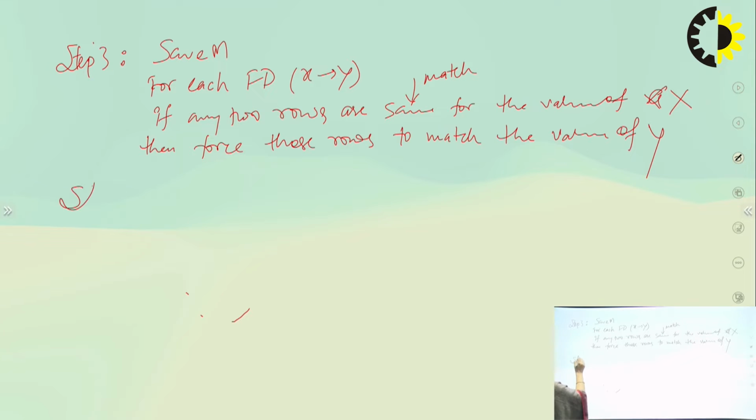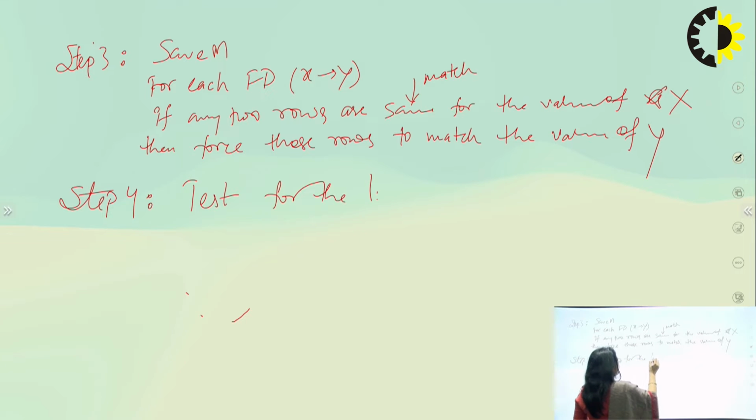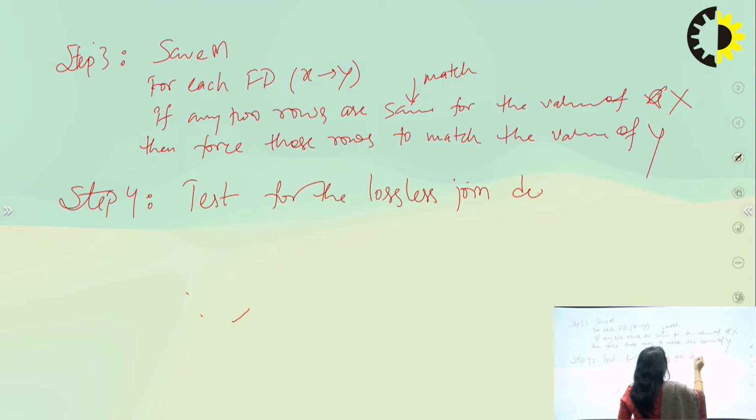Now the last step: test for lossless join decomposition.